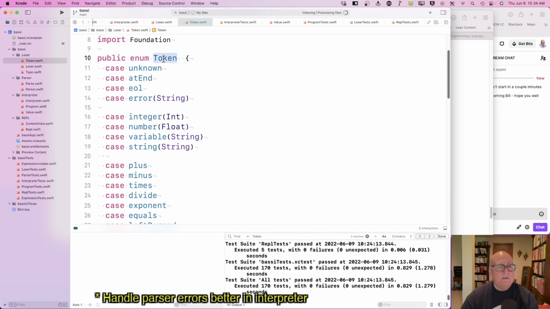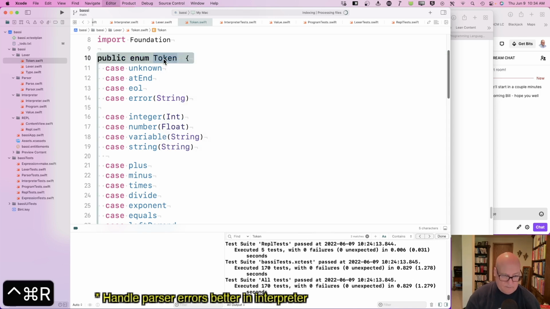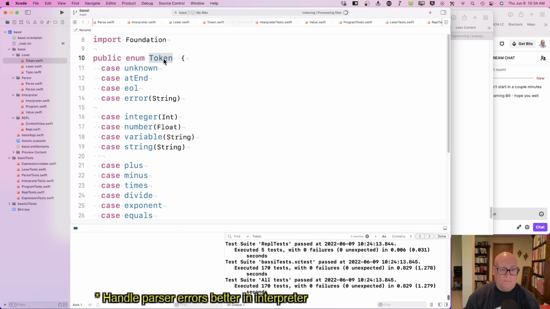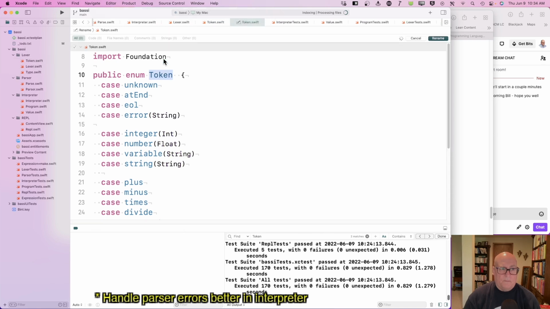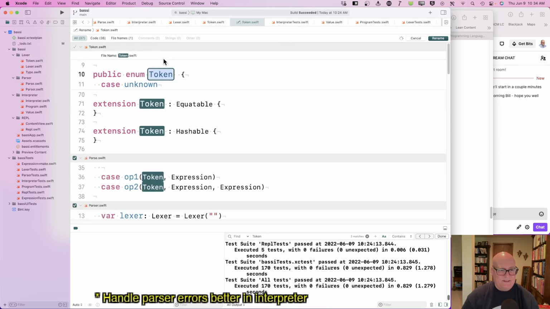Well, let's rename this to token type. Come on, Xcode, you can do it. There we go. Okay, token type.